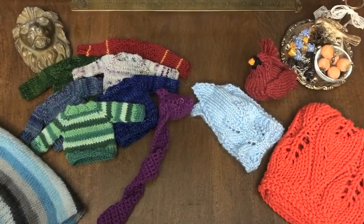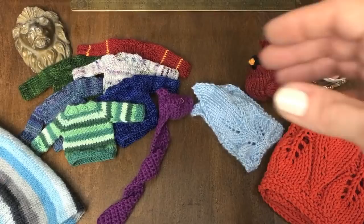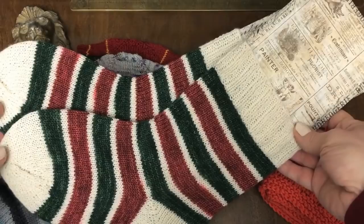So let's see. I also used for contrasting heel, toes, and cuffs her just white bounce half skein. So this was great to use on those as well. And here's the finished socks. And it's my usual vanilla sock with the 2x2 rib for the cuff and just a German short row heel and Kitchener'd rounded toes. So yeah, those I really love.